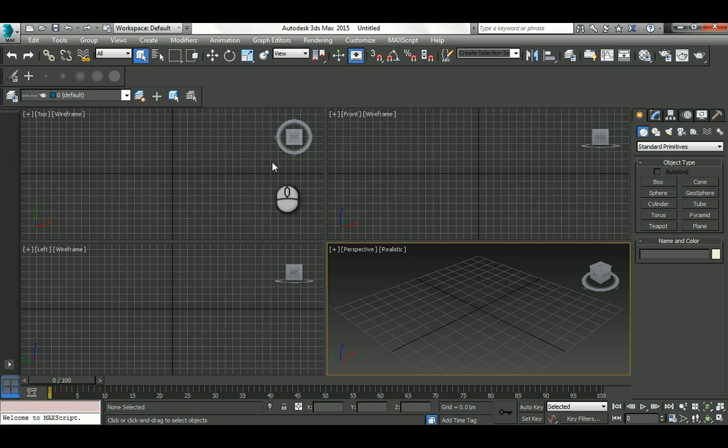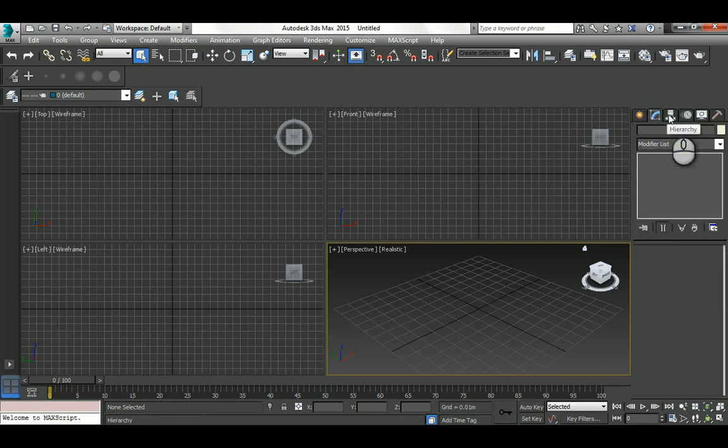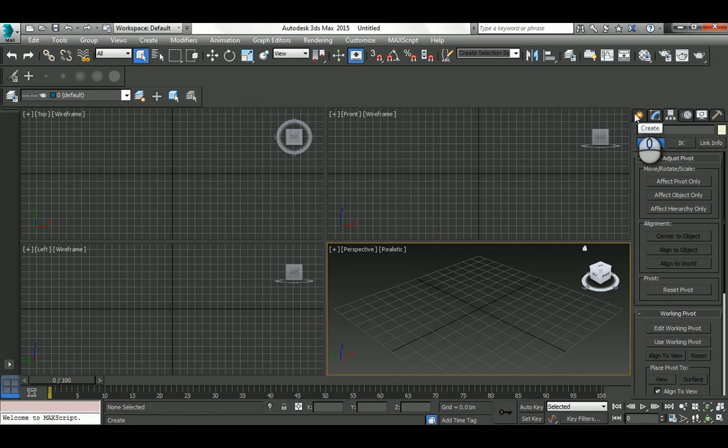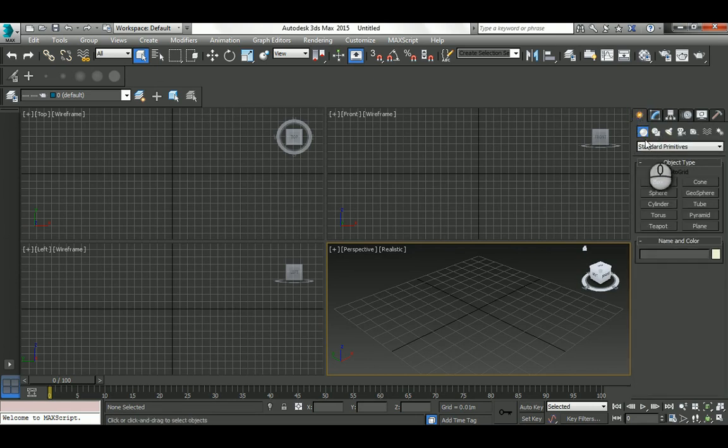So if I go to Max, they are all here in the Create tab. That's the panel here, and in the panel we can find tabs: this Create tab, that's the Modify tab, that's the Hierarchy, and so on. Everything you want to create from scratch, you go to this one, and all the types are based on the categories here. That's Create Geometry, which is 3D objects. That's for creating 2D shapes, lights, cameras, helpers, and so on.